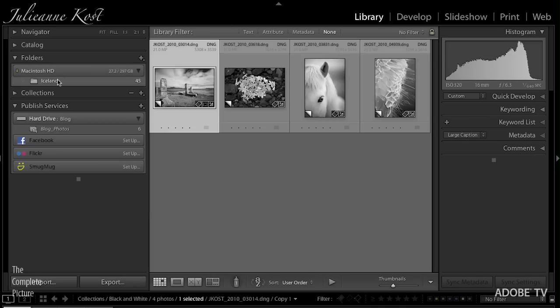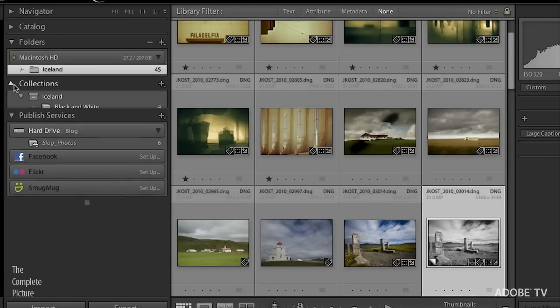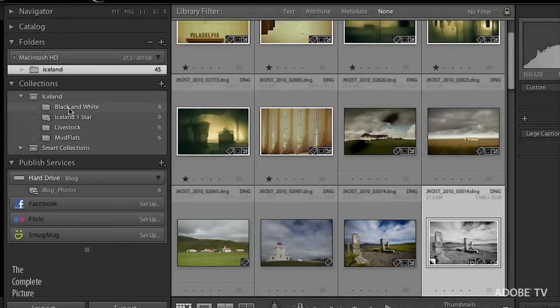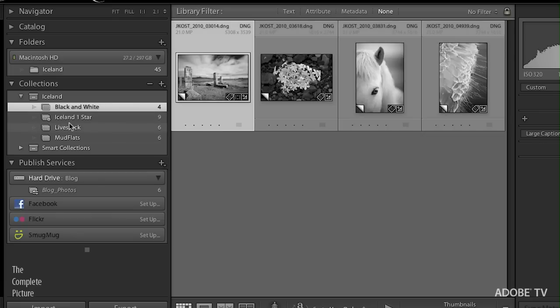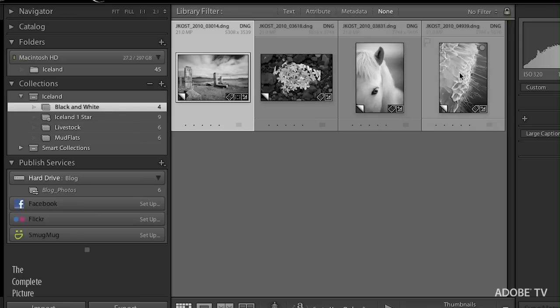If we look here, I do just have a single folder of images, but if we go down to the collections area, you can see that I've got a number of different collections, and in fact, in those collections, I have virtual copies, right? Because I wanted to create a black and white collection, but I also wanted some of these images to be in other collections in color. So the two things that are super important are these virtual copies and these collections.